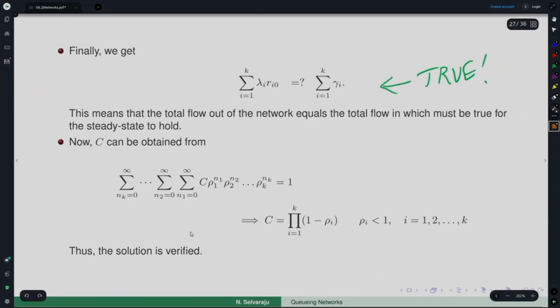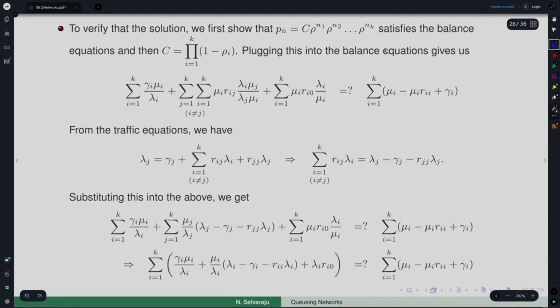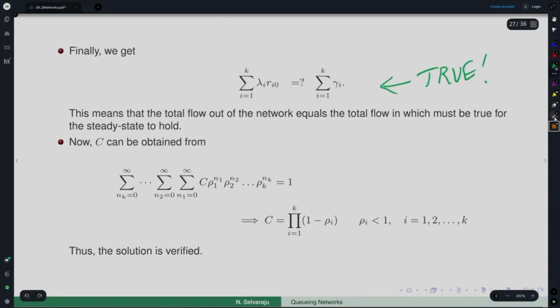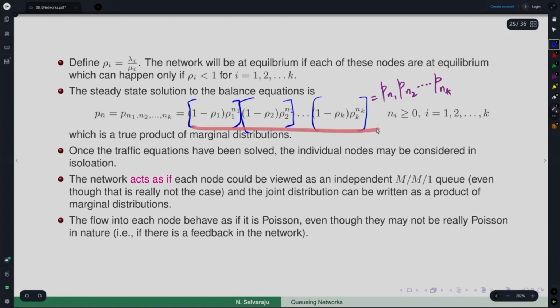Now, we have to show C is equal to this, which is nothing but the normalization condition. Once you pick the normalization condition, you obtain C is equal to this quantity. Now, if you plug this in with C here, oh sorry, there is one typo here, it has to be 1, 2 and this must be K. Fine. So, that is what you need to understand. So, this is what you get here, and finally you will arrive at this as the solution. So, we have verified the solution. We have in fact seen the Jackson theorem essentially for the single server case. We will generalize this to the next one.